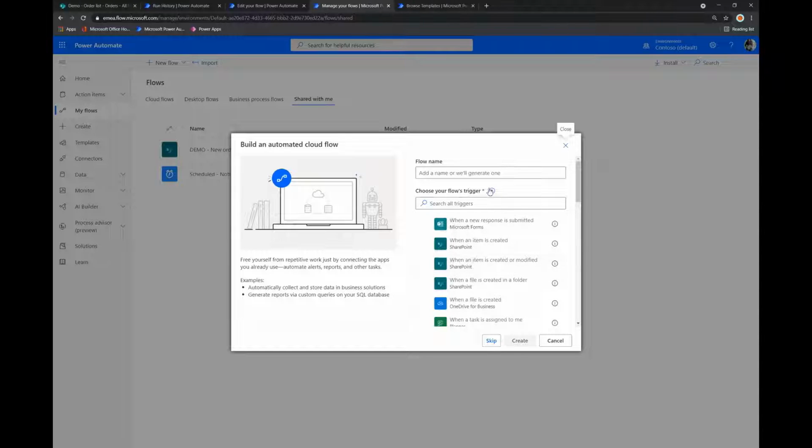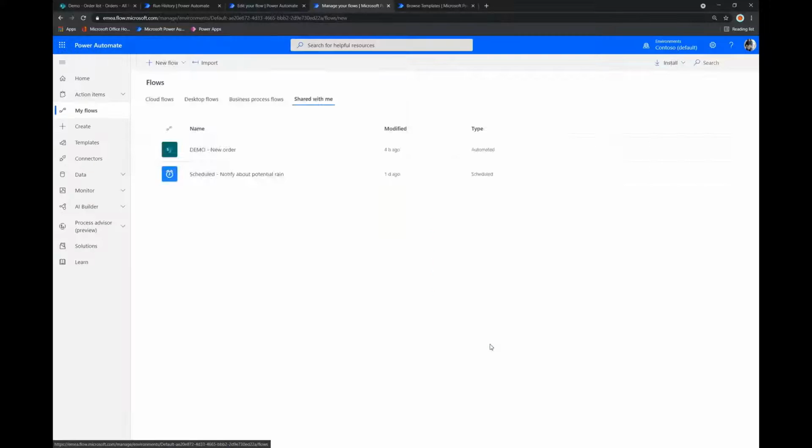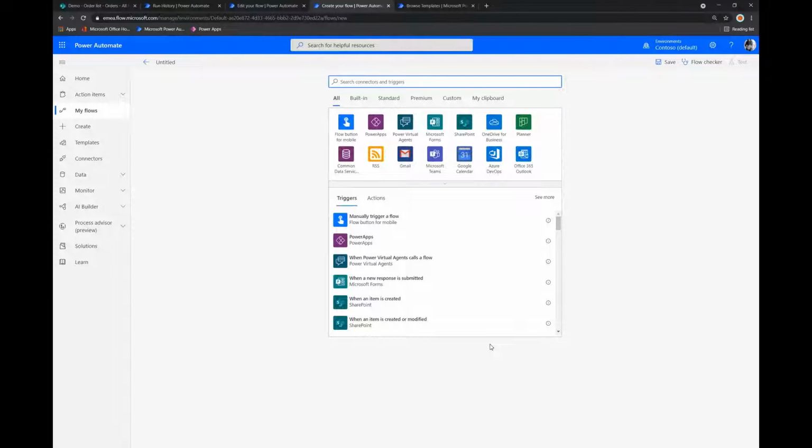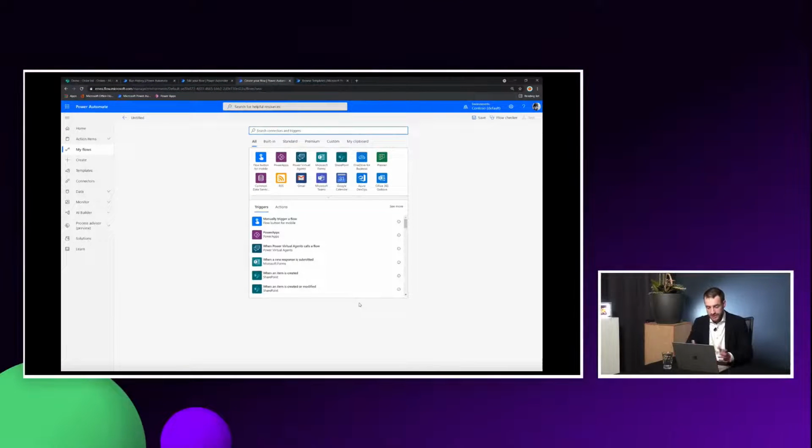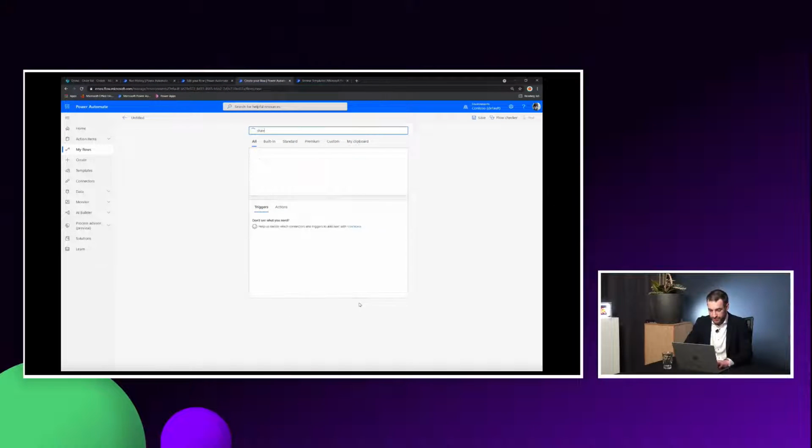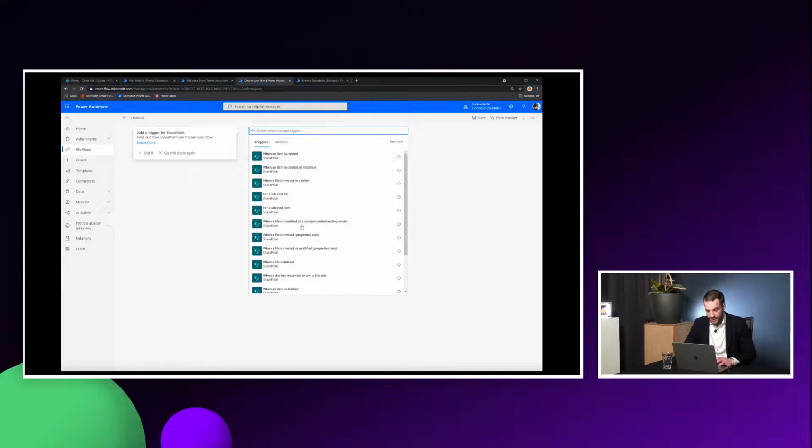It's possible here, it's right here already, to select the necessary trigger conditions, but if you can't find it, or you already have a flow, this is the screen you're presented with. Here also you can search for the right conditions, triggers, etc. So I'm searching here for SharePoint, and here we have a list of all the trigger conditions. Keep in mind, here's triggers, here's actions. For now we are working in triggers, and here at the top we have when an item is created.